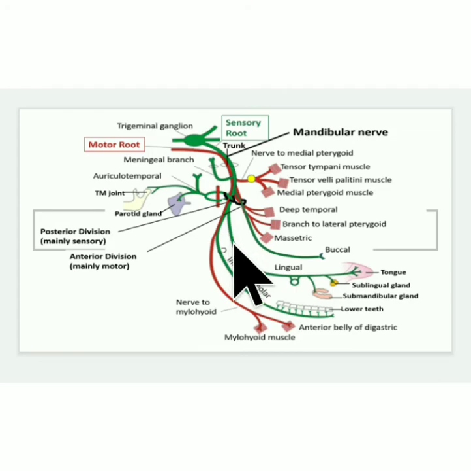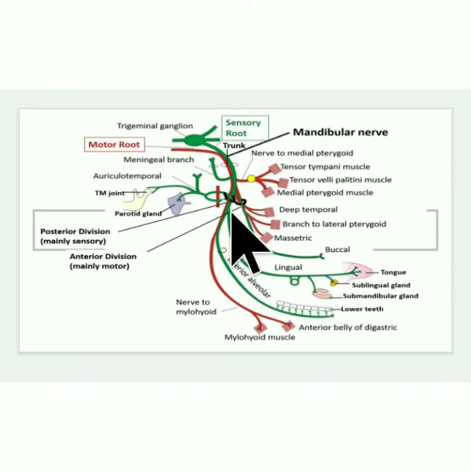The lingual nerve's course: first of all, here is the skull. It begins 1 centimeter below the skull, and first it runs between the tensor veli palatini muscle and the lateral pterygoid muscle, and then it passes between the medial pterygoid and lateral pterygoid muscles. About 2 centimeters below the skull it is joined by the chorda tympani nerve, and we know that the ramus of the mandible is present here.